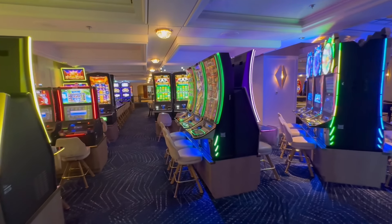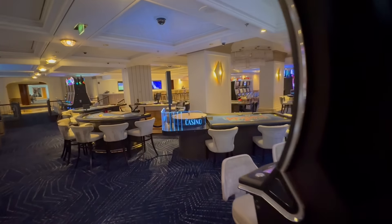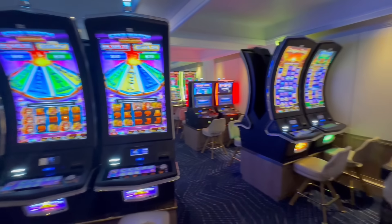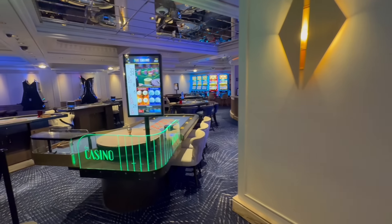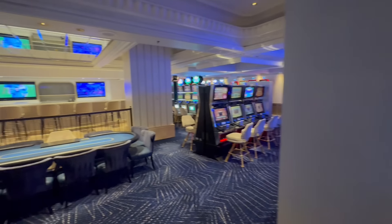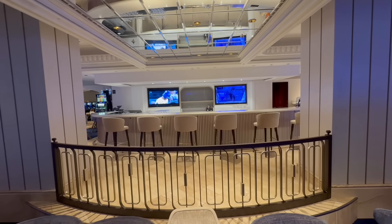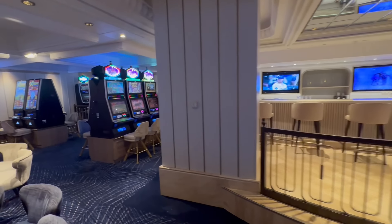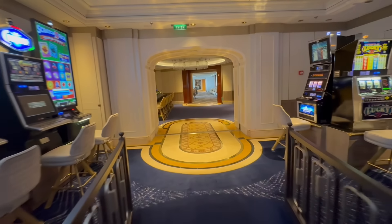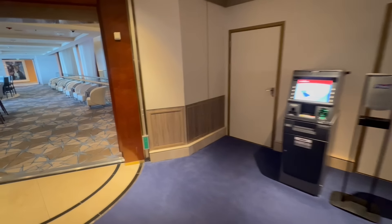We are now in the Celebrity Casino, which is closed because it is a port day. Something I love about this casino is they have a great mix of old and new slot machines. You can see some really old slot machines paired with some newer ones, and then you do have a number of different tables. The cashier is there right beyond that roulette table. They do have a full service bar in here — directly in front of me is the casino bar, which also doubles as the sports bar. Sports will typically be playing throughout your cruise while you are here. The casino is pretty small and it is normally very busy. There is also an ATM machine right here in the casino if you need to pull cash out.